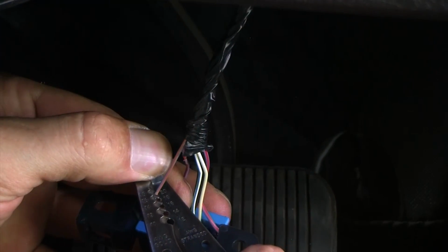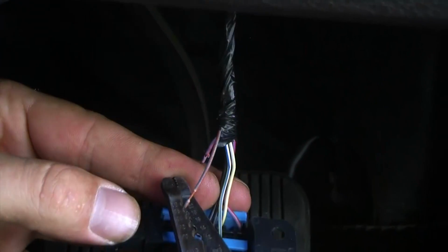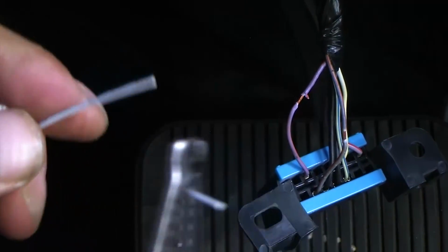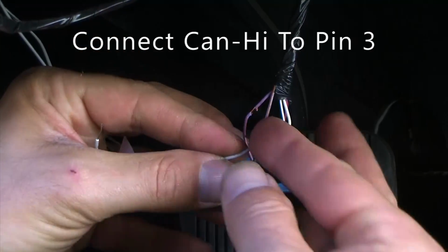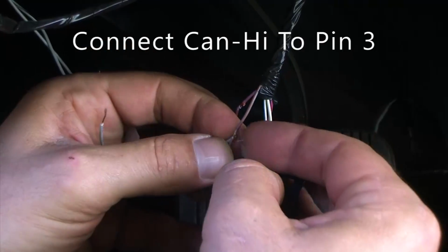Carefully strip the wires in pin 3 and 11 at the OBD2 connector. It is important that you do not cut these wires. Take the 2 gray wires, the CAN high and the CAN low, from the T-harness and strip approximately 1 inch off the ends. Wrap the CAN high wire from the remote start tightly around the exposed copper of the pin 3 wire in the OBD2 connector.